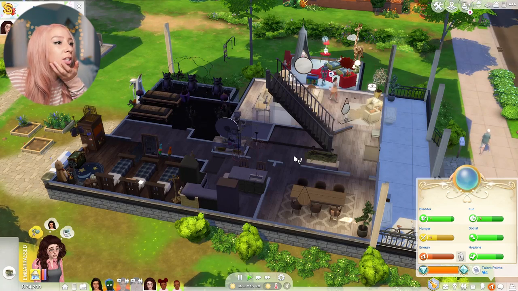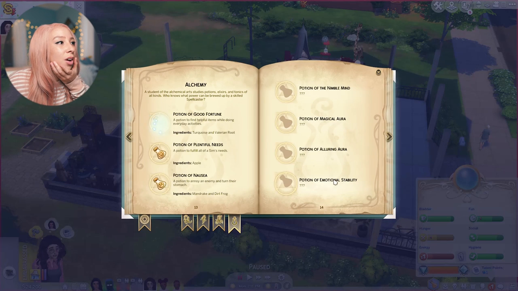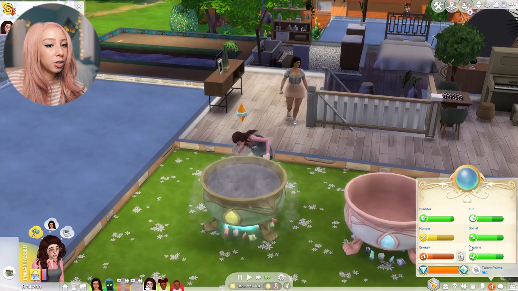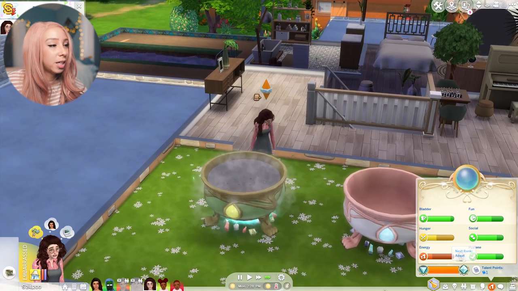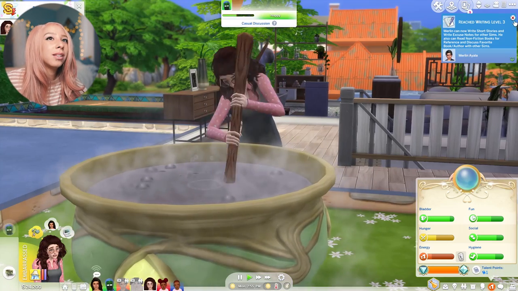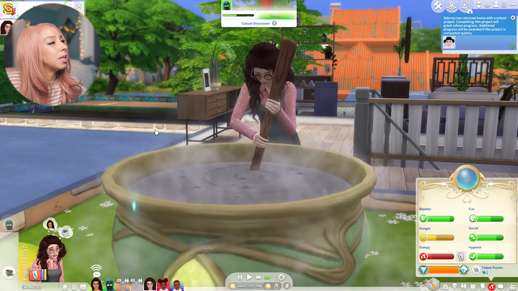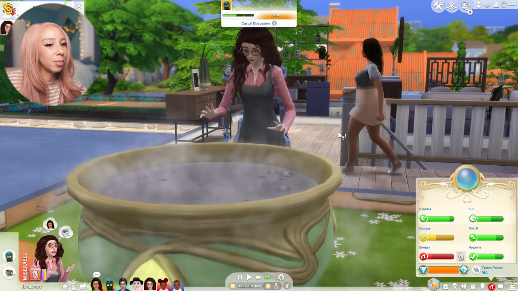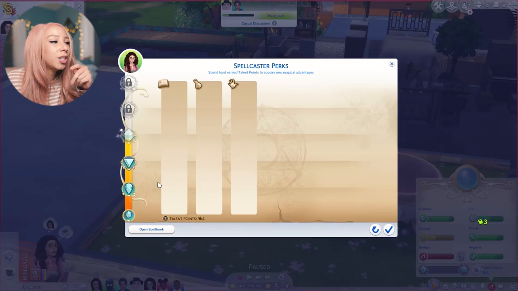Oh my gosh, look at this potion, you guys. Forced friendship? Wait, where is that? A potion that unlocks the power of friendly conversation. Interesting. Girl, you are almost there. Keep working at it. Keep going. It's weird because Hermione's known to be like super smart, so I'm not really sure what that's all about. There you go. Good girl.